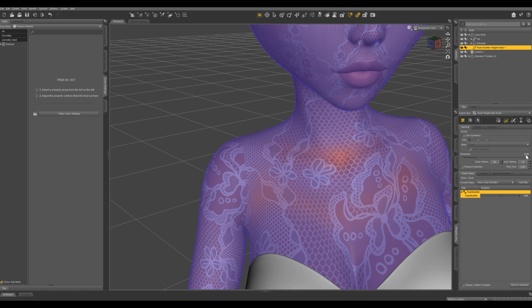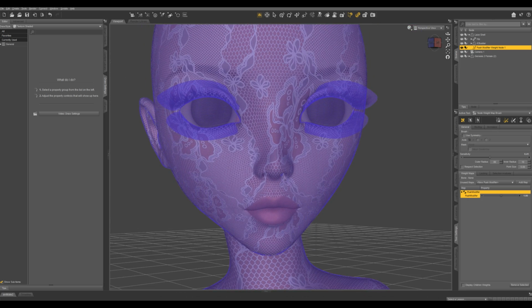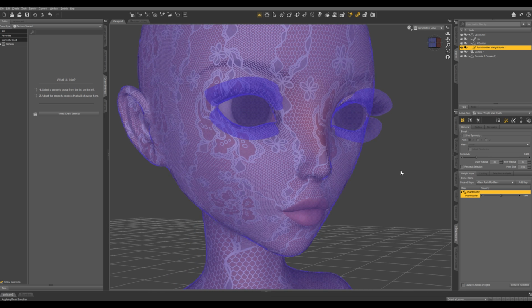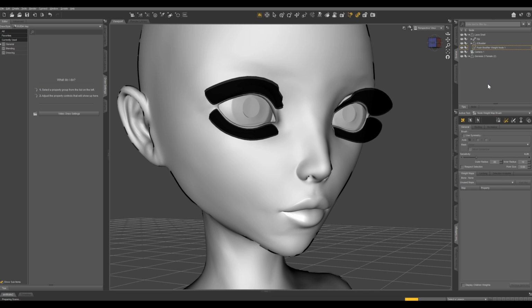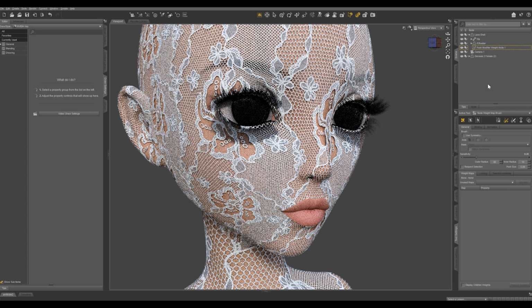And let's say you get too far out right here, if you hold down Alt, that's going to push it back in. And if you hold down Control, that's going to smooth it comparatively to everything that's around it. So I'm going to go in, let's go back to 0.2, and I'm going to paint on the bridge of the nose. And then once we switch back to Iray, you can see this area right here is further away from the base layer, and it's just those little details that give more life to your composition.